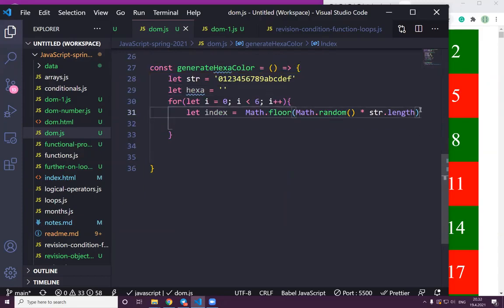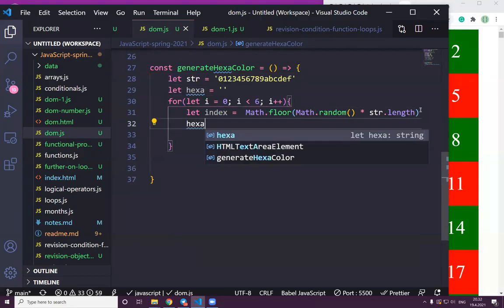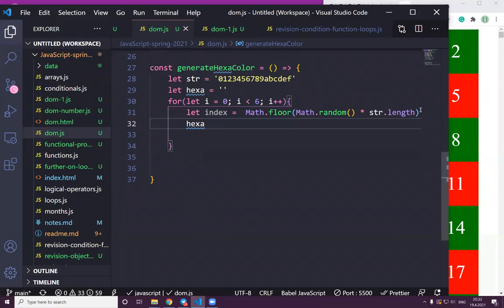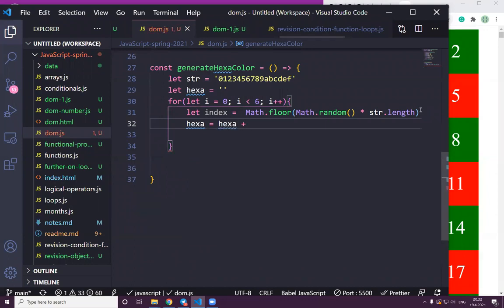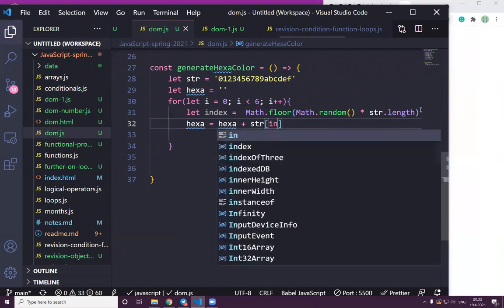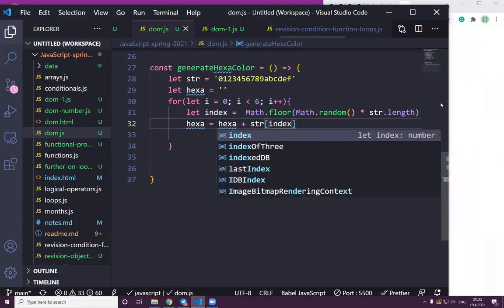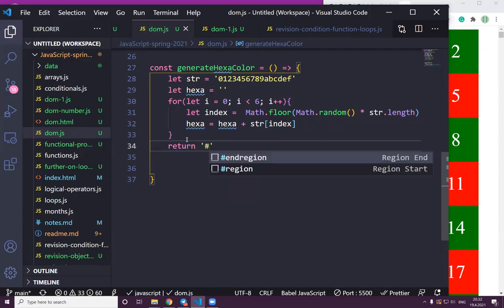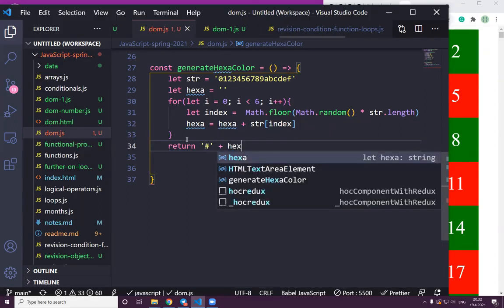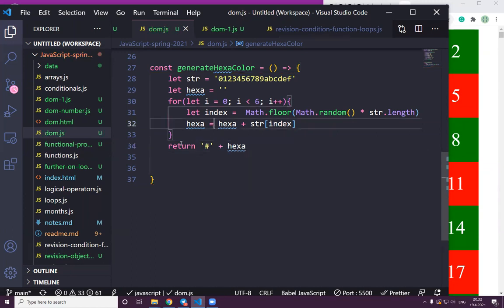And then I concatenate everything I get: hexa is equal to hexa plus string[index]. Then when I am returning, you can return it like this. You need a hash actually, plus the hexa. Yep, I think this should generate.